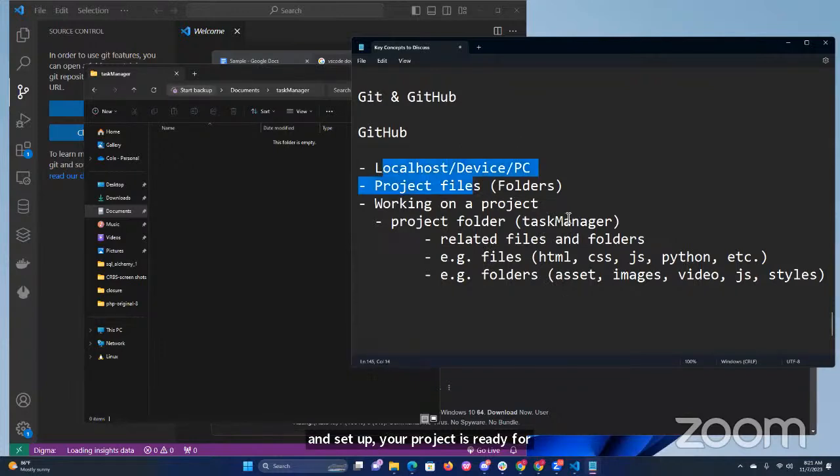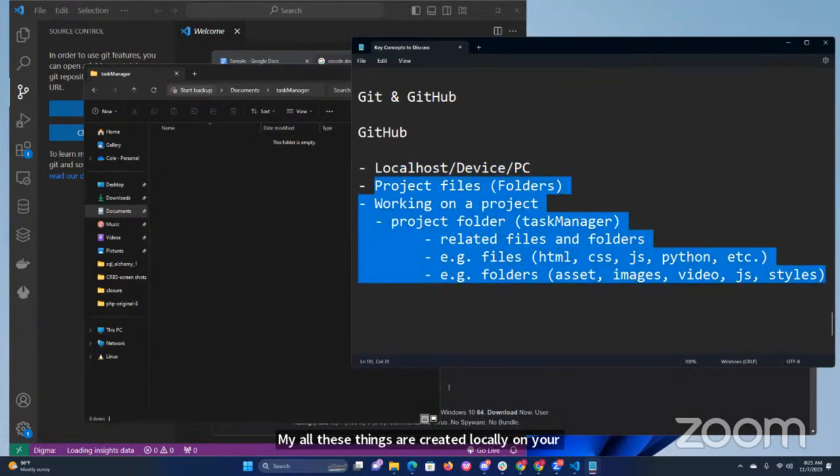But all these things are created locally on your local device. They only exist on your local device, right? Once you're writing software, the software has the ability to scale to a huge project or even stay a small project. But what you need to understand is that it becomes very cumbersome when you just maintain the project folders on your local device. So many things could go wrong.